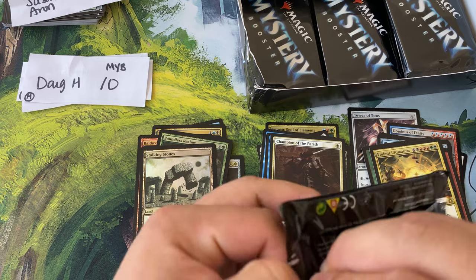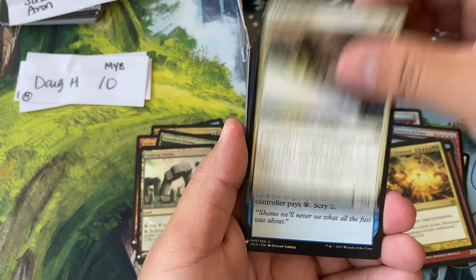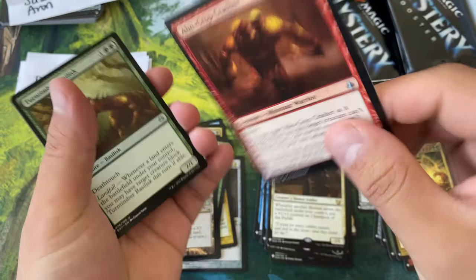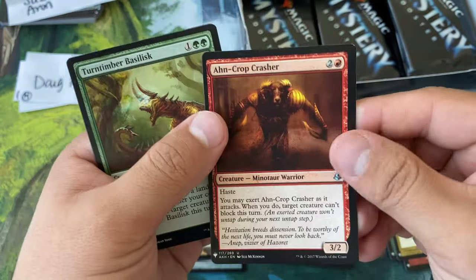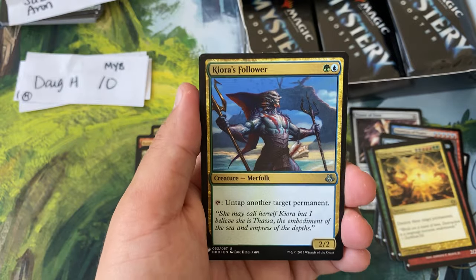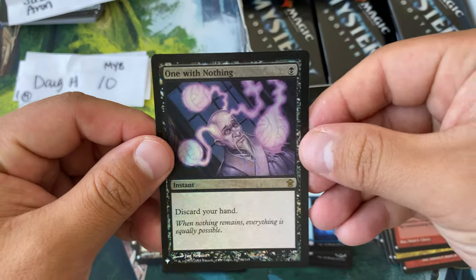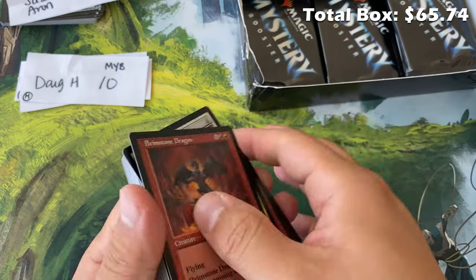On to the very last pack for Doug. Unicorn Light Walker, Condescend, Curiosity, Mark of the Vampire, Cursed Minotaur, the Berserker. These cards are getting more and more off-center cut — the front is off-center but the back is fine, interestingly. The Basilisk, Array of Bow Masters — love that card — Keywords Follower, Renegade Map — love that card, supports five color strategies — Brimstone Dragon, Commit to Memory, and One With Nothing. That's Doug's pulls — not sure we have too much value there.